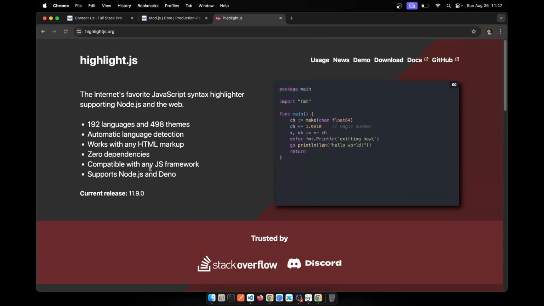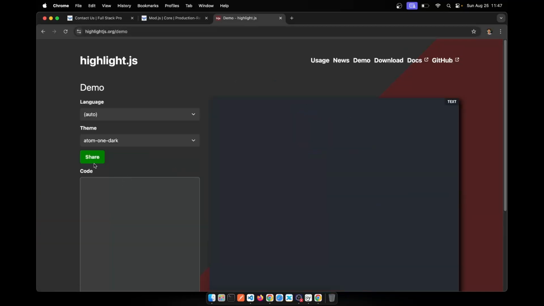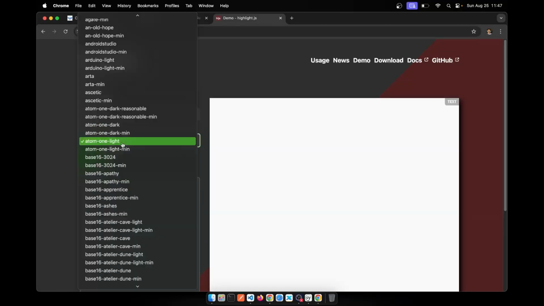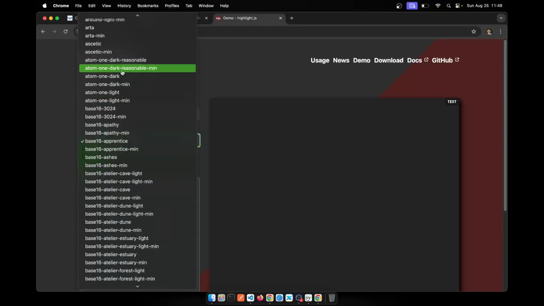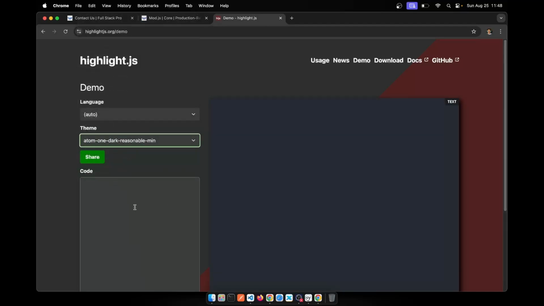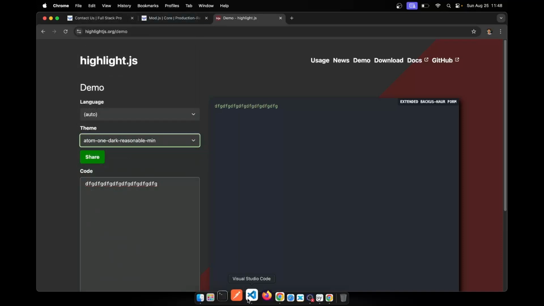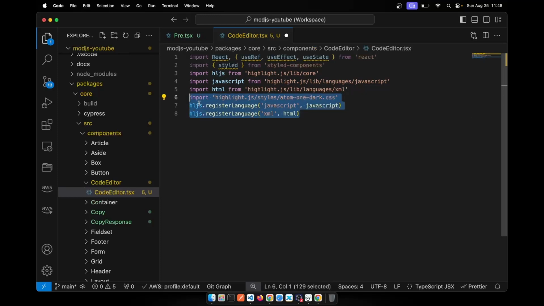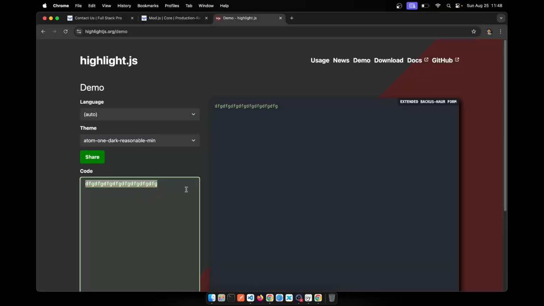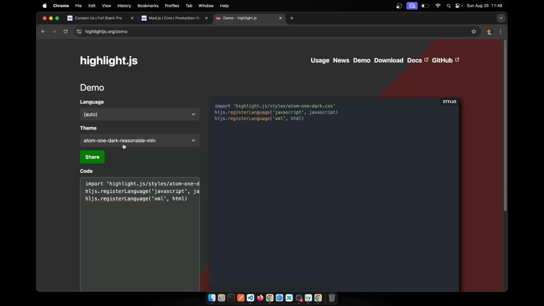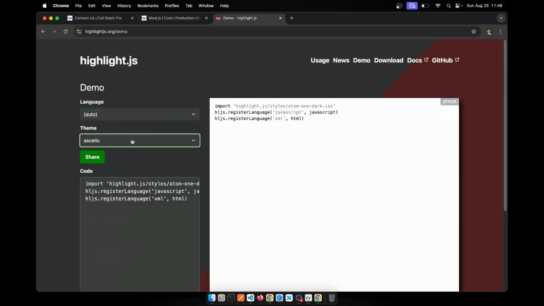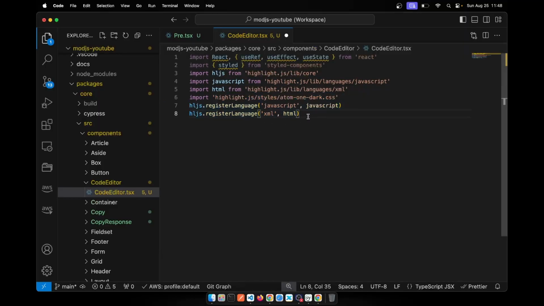There are many different themes. I think if you go to just demo here, then you'll see that there are many different themes that you can choose from in highlight.js. So if you just write in some code there, that's not really that, but let me just copy this and then see what it does here. So see, you can use any theme that you want, and it is just going to automatically do it for you here, okay? So let's go back to code here. I'm going to use this atom-one-dark.css theme. It's basically just a plain CSS file that provides theming.